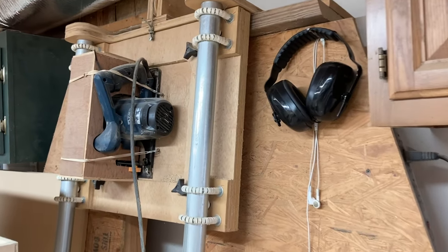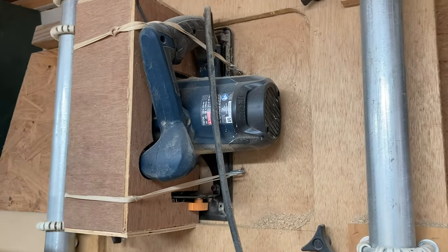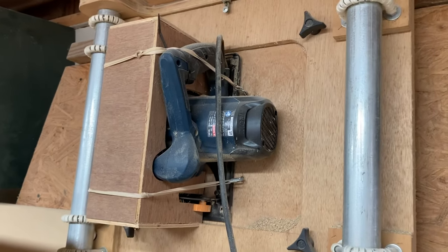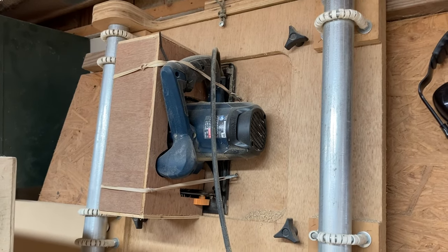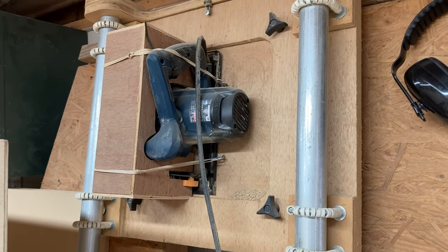This panel saw I have in the shop, I've actually mounted a circular saw permanently to that. I have a little box made over on top of the blade that allows me to capture the dust and get it out and away from my project and from circulating in the shop. The circular saw is an extremely versatile and useful tool. A lot of people today have what's called a track saw — basically it's like a circular saw mounted to a track so that you can make very accurate cuts. That track saw has its roots in nothing more than a circular saw, and there are a number of videos out there showing people how to make a track saw from a circular saw.